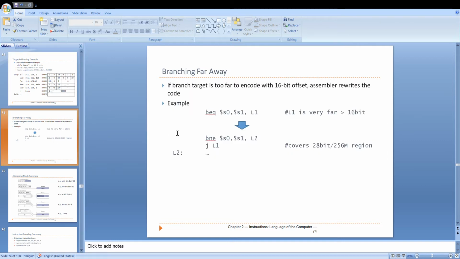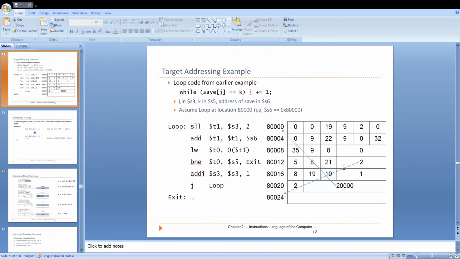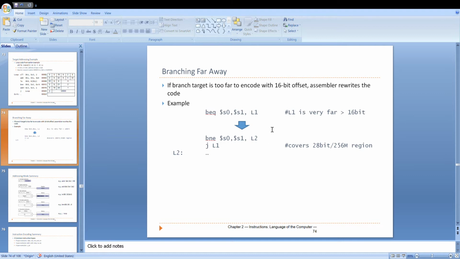Let's see, what is the next one? Occasionally, the jump is too far for the 16-bit relative value to express. That is possible. You may have very long code, very long functions in scientific computation, so this is going to exceed this range. What does the compiler do? It has a way of dealing with it. Instead of doing this, because you really can't, the distance between L1 is too far.